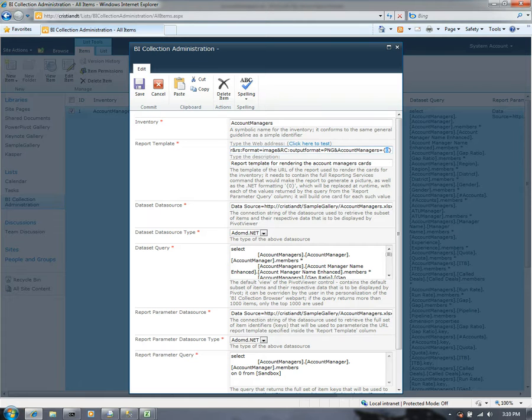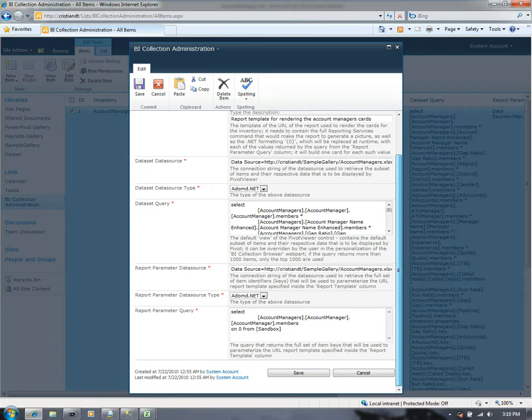The second thing I need to look at is how we specify the card identifiers. We specify a connection in the report parameter data source. In this case, it is the same workbook that the report is based upon. Then the type of the connection, which could be SQL or ADOMD.NET, in this case is ADOMD.NET, and a query.